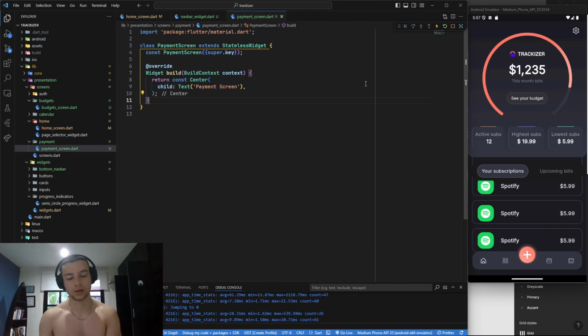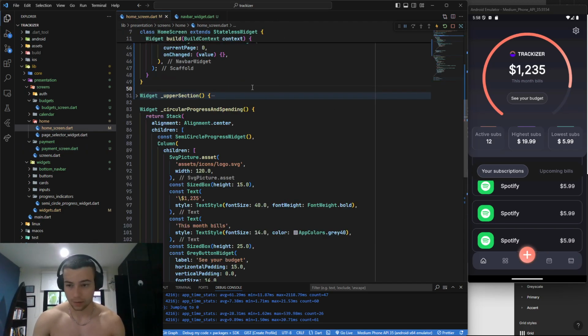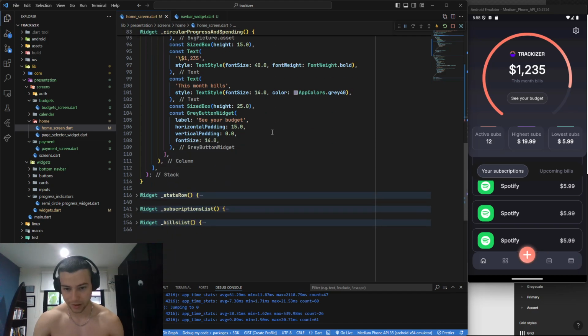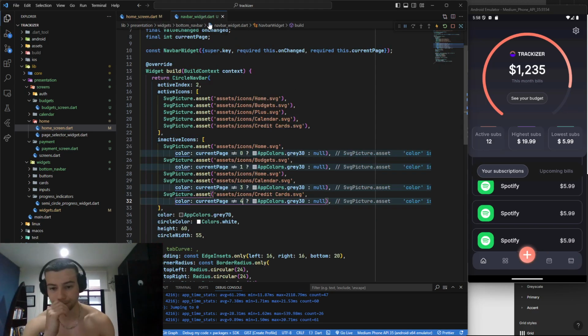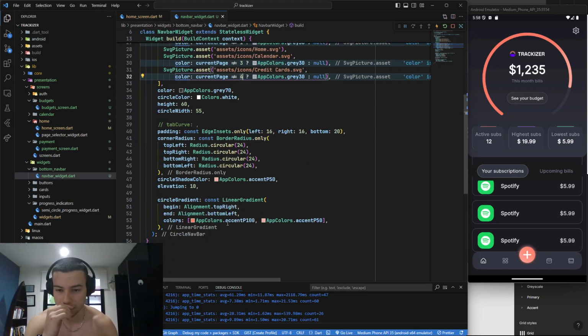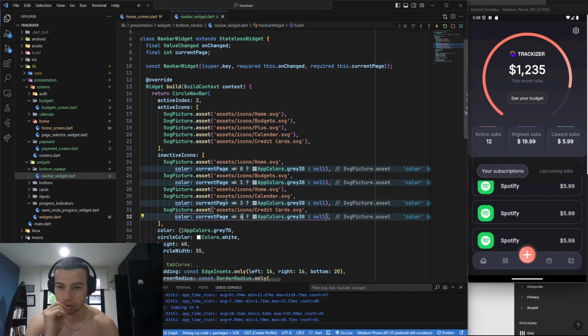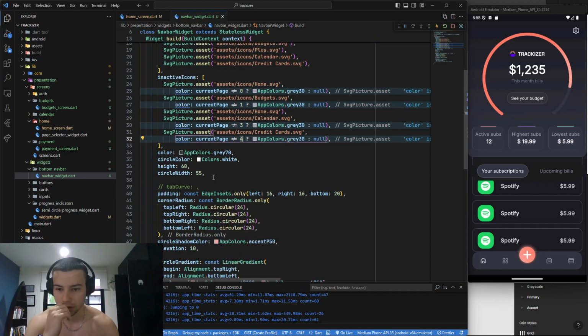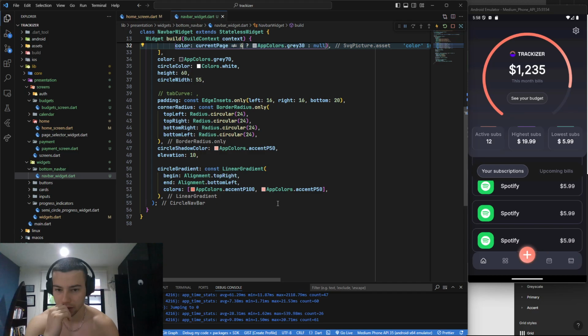It's just for now to see if the bottom navigation bar is working properly. So I already have the home screen, budget screen, calendar screen, payment screen. And how do I make this work? I mean, this has this, where is it? I don't have it yet.